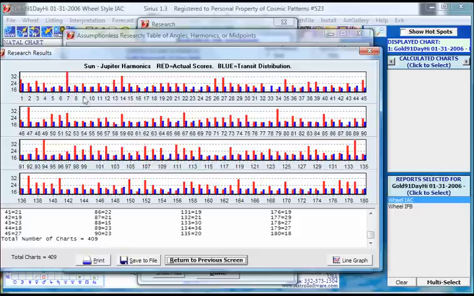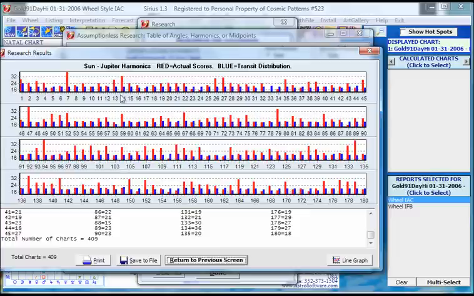Anyway, I can't give you a whole lesson on harmonics, but they're just fractions of a circle. And wow, fascinating. Could it be that when Sun and Jupiter are septile, biseptile, triseptile, it causes gold to go up? Holy moly, maybe.